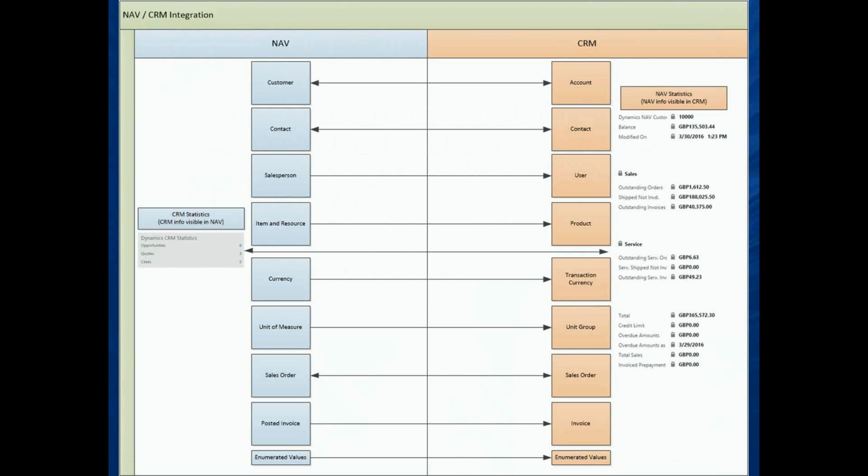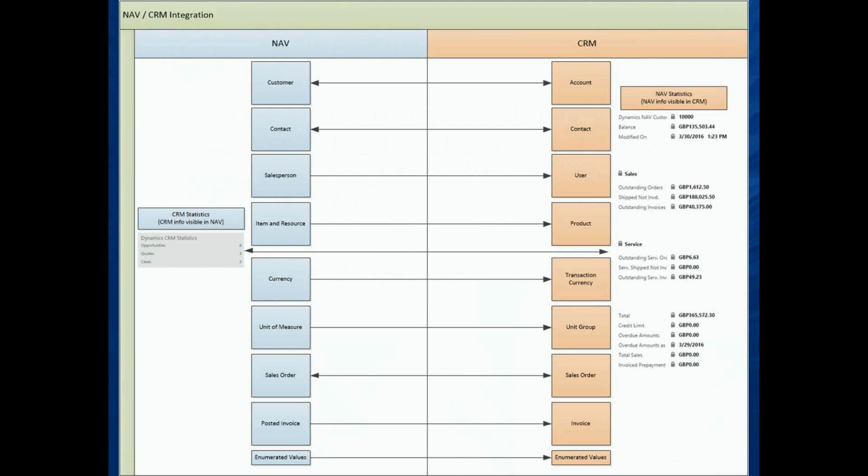Now, what you actually do when it gets down into the details is a client will come to us and say, you know what, we just really need our orders going into Navision from CRM, and that way the accounting department can simply invoice things, and we just need to be all talking from the same database per se. But what you'll see from this list is there's a heck of a lot of stuff that needs to integrate between the two systems just to simply enable, as you can see down at the bottom, an order and an invoice to go back and forth.